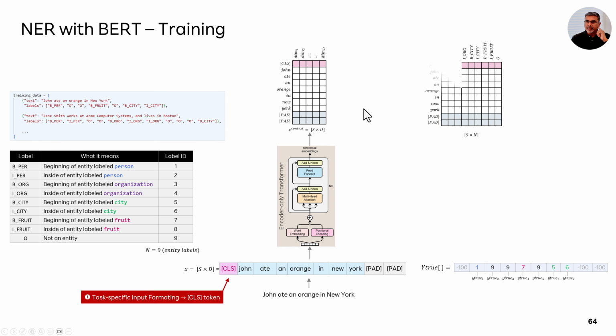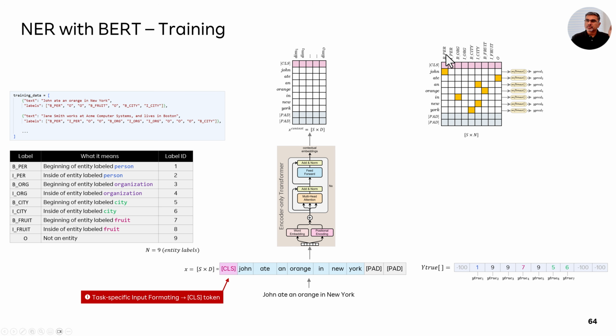So you need a way to take this S cross D and produce an S cross N matrix. Because if you produce an S cross N matrix, for each of these slots in S, each of the columns represents a specific label ID. If you can make a matrix like this, you could use softmax and figure out which of these entity IDs applies to each token. Let's say for John, you apply softmax and produce y pred. If you remember, softmax distributes everything into percentages, and you send it through argmax and it picks the one that has the highest percentage.